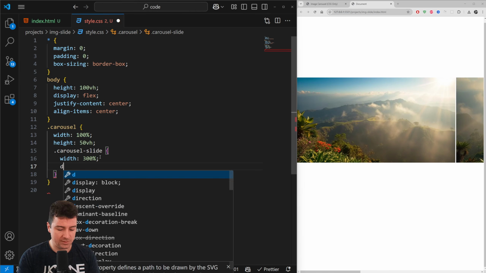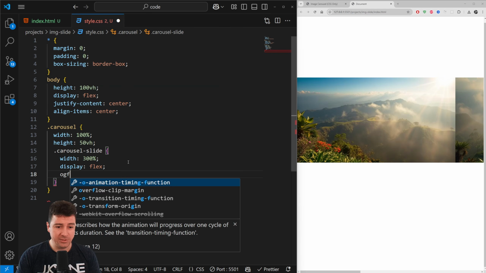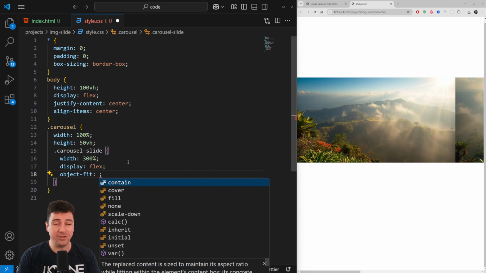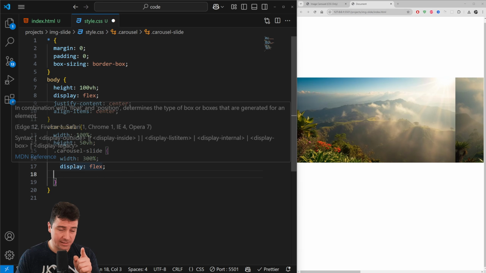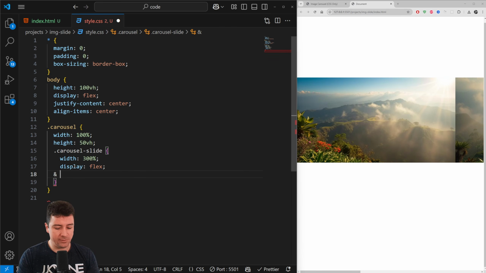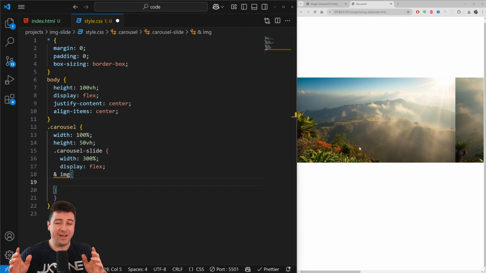We are also going to display them as flex. And each time you display something as flex, it's going to flex in a row direction. Now, for the object fit of each element within this, I'm going to select cover. Actually, I'm going to add this property to the images themselves. Within our carousel slide class, I can target this class and use the parent selector, and within here, each and every image that is in this parent is going to have the following properties. First things first, I'm going to take each image, and because we have 3 images, I need to divide 100% into 3 images.